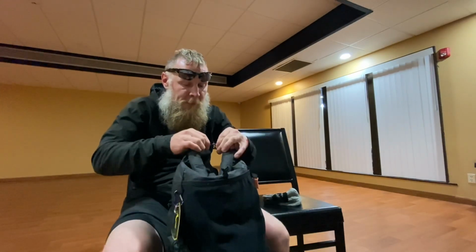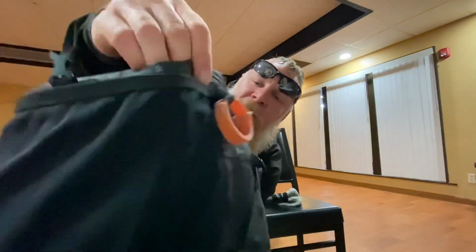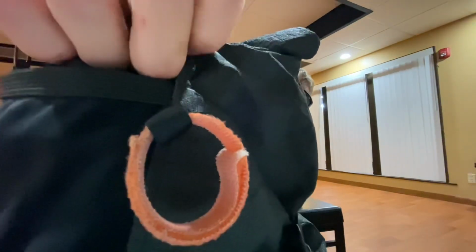But so far, like I say, I've only had it like 10 days now, so I don't want to do a review on it. But I will say that so far, this material feels tough. I mean, it does. And it's super light. It's comparable to Dyneema, because that's why I asked Chris, is it light as Dyneema? He said almost, but it's durable, everybody. I don't know if my camera's gonna zoom in on it, but it's a woven. It almost looks like a jean, like a denim material, but it's not denim.